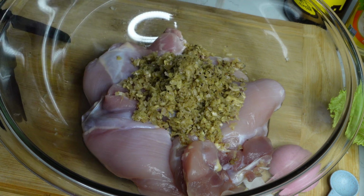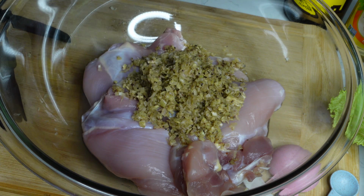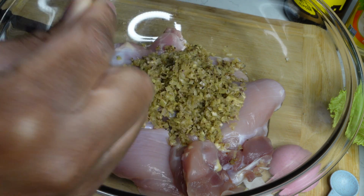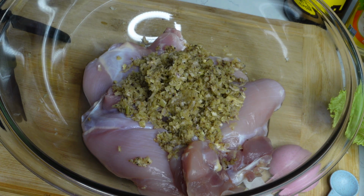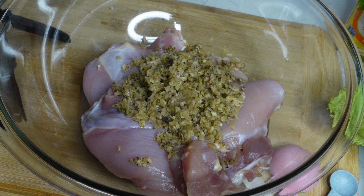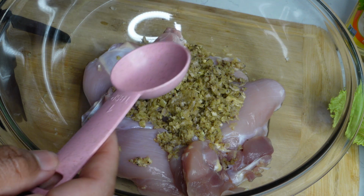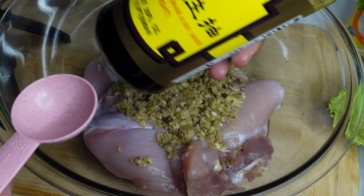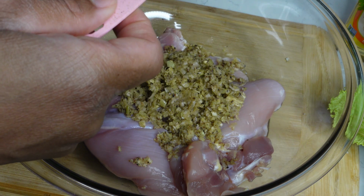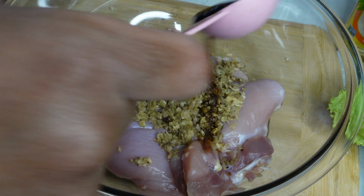So we add our little paste, which is lemongrass, garlic, and pepper. And then I'm gonna add a little bit of soy sauce just because I like soy sauce and want the flavor. So I'm gonna add 1 tablespoon of soy sauce. This is light soy sauce, so be sure to use that, or whatever you have, to be honest, it doesn't matter. So 1 tablespoon of soy sauce.